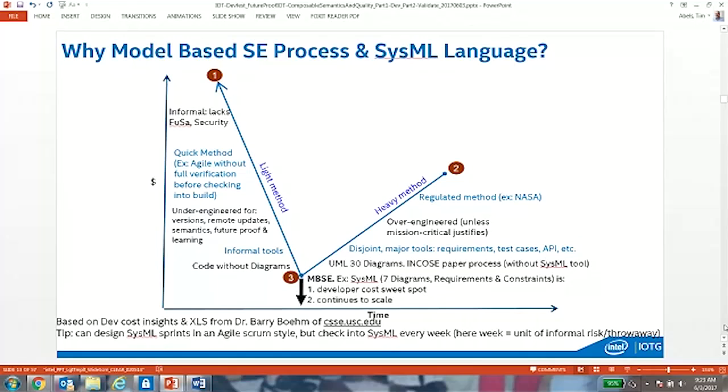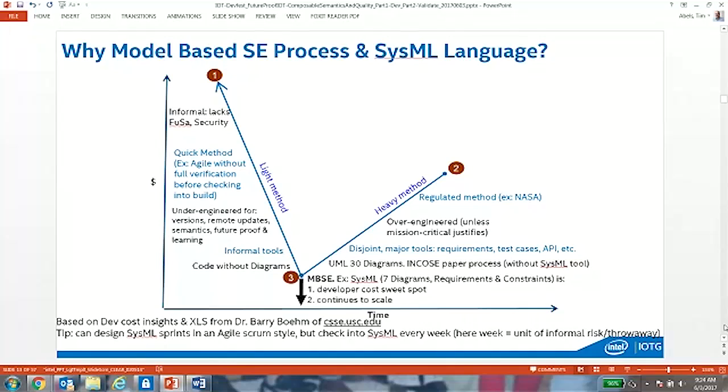NASA is in this category, and there's others that have justification for extreme over-engineering. Even complex UML that's now probably more like 40 diagrams, the full INCOSE paper process. Without an automating tool, these get to be very heavy and very expensive.